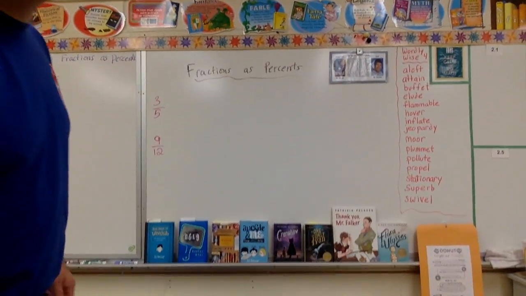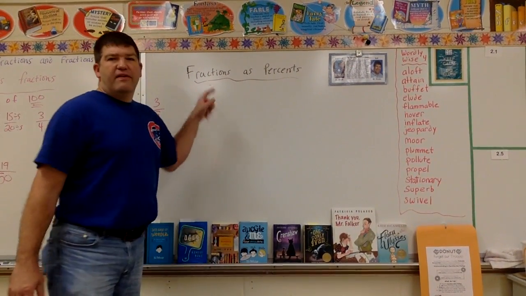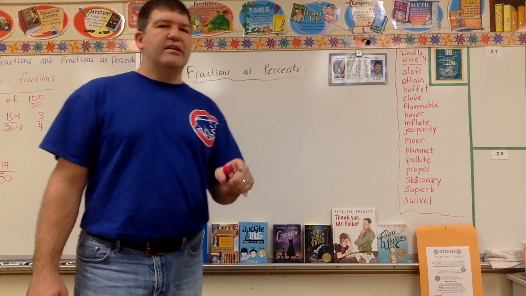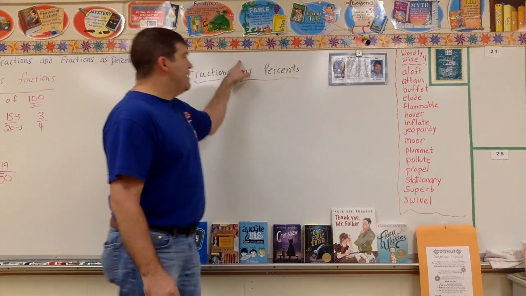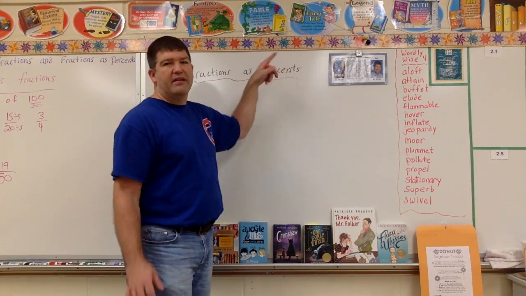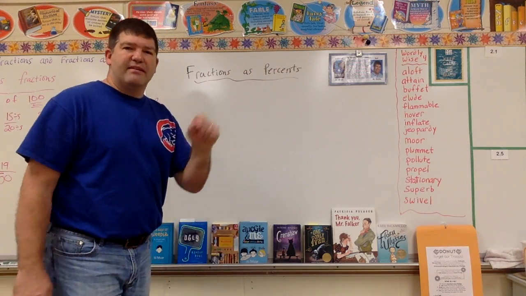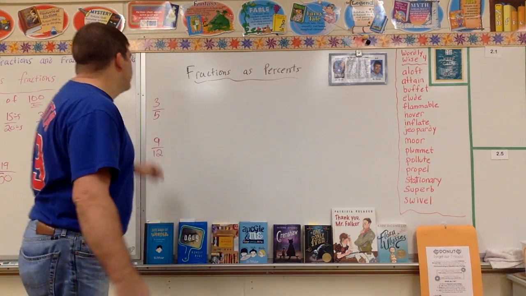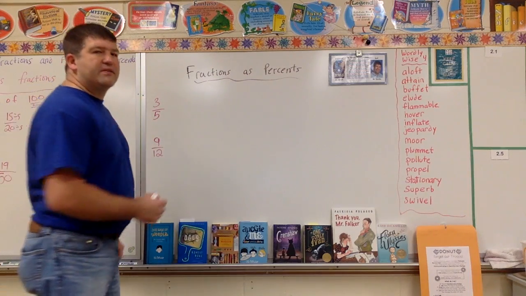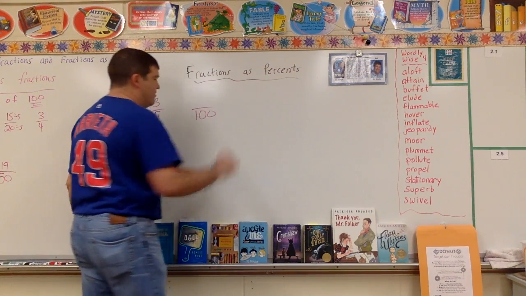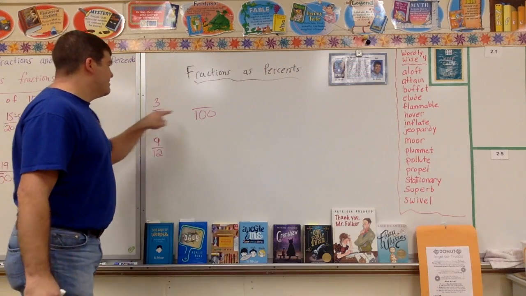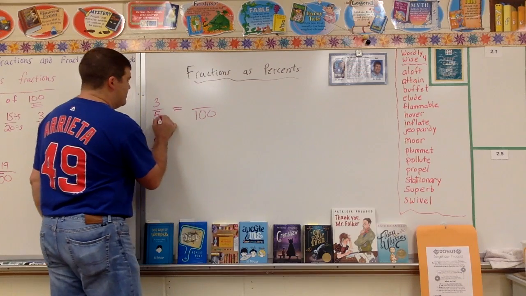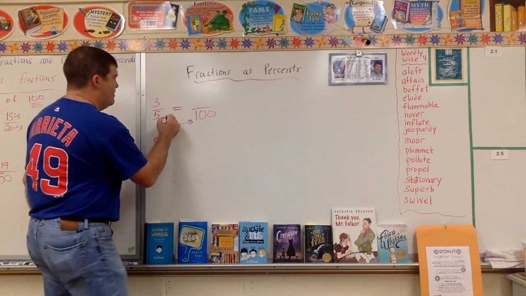All right. Let's take our fractions. If I have a fraction, I can always make it into a percent. I actually like to go from a fraction to a decimal and then decimal to percent. That's just me. We'll get to that next lesson. Okay? So for this one, I just want to get to a percent. So if I know that a percent is anything out of 100, I want to try and get this to 100.